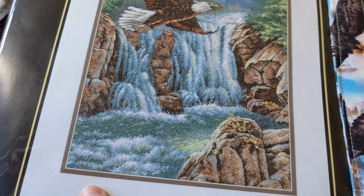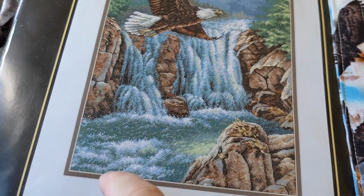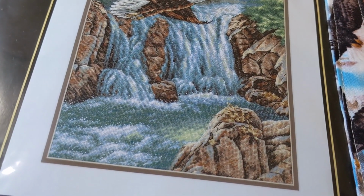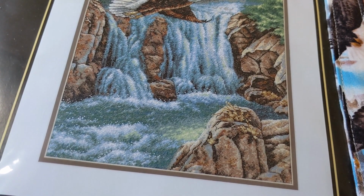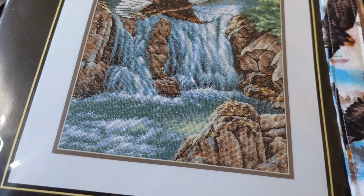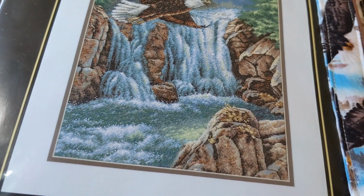So I think I can do it though. If I really focus on it, there's probably a lot of half stitches there, and I am really going to give this a good effort to get this done. That's going to be my June focus project.